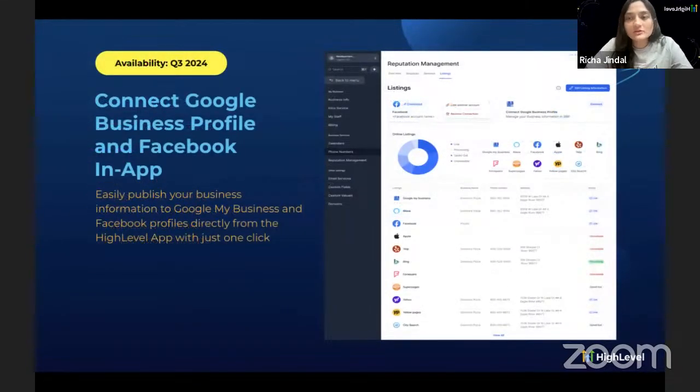We are also trying to reduce dependency on Yext. You would no longer have to log into Yext and go through this entire process of putting in your credentials, logging in, and then updating your business information. So Google Business Profile and Facebook integration would be seamlessly available within High Level itself. On just a click of a button, you will be able to integrate your profiles to your business.